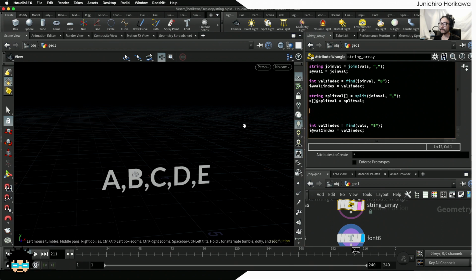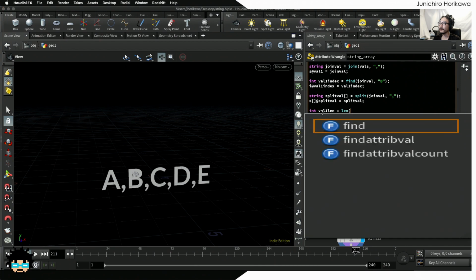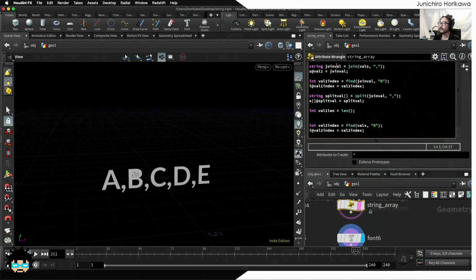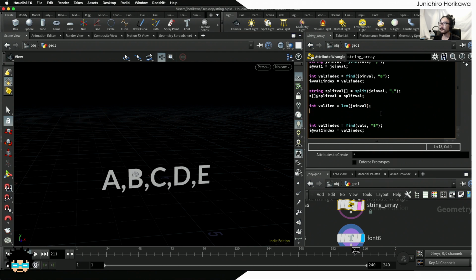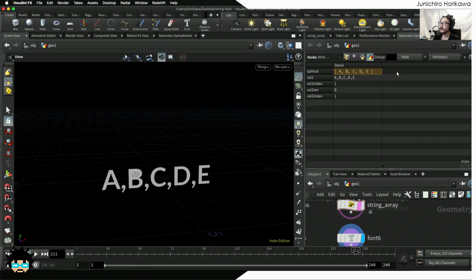So if you want to get the total length of the string, what you can do is to first create an integer variable like val1len, and then use the len function, and inside the len store this joinval. And let's check that out by setting it as an integer attribute for the detail, val1len. Let's go to the geometry spreadsheet to see the total length of the string.